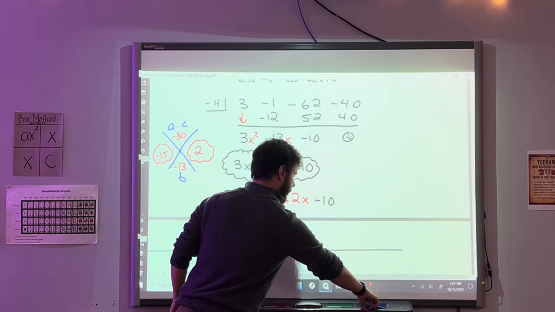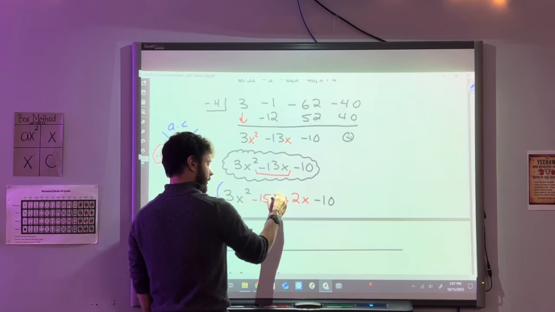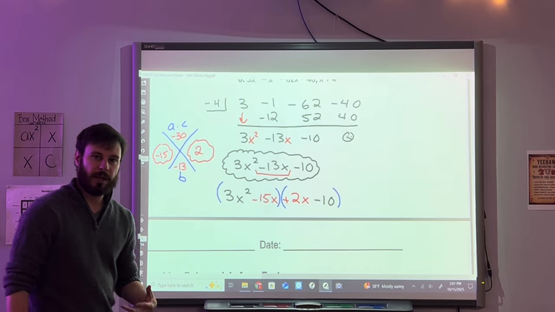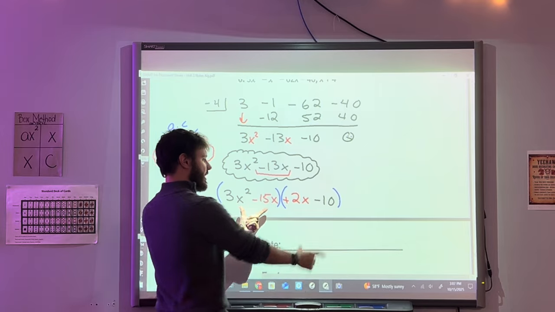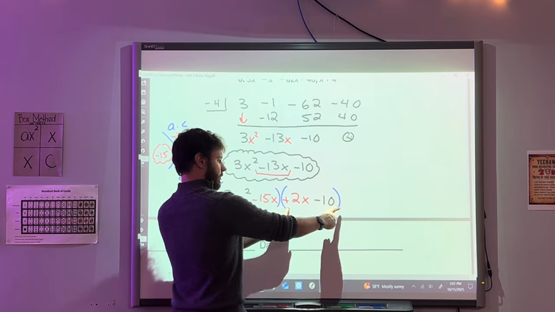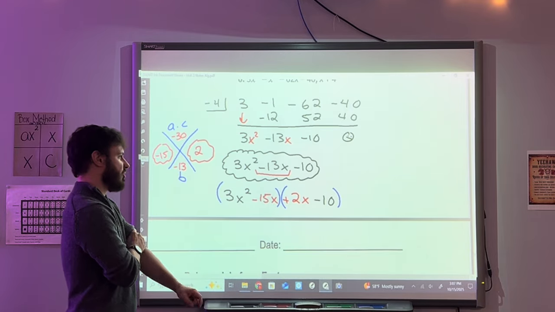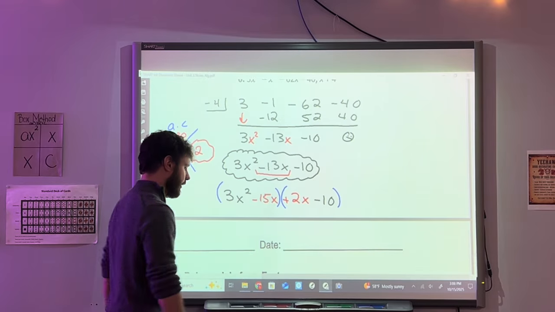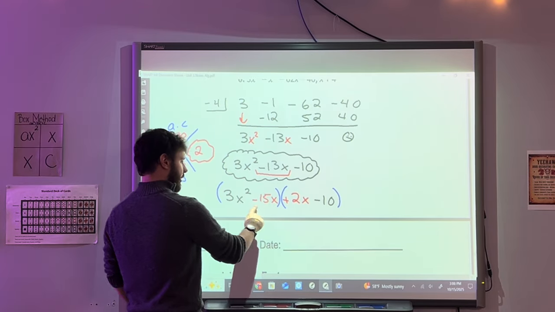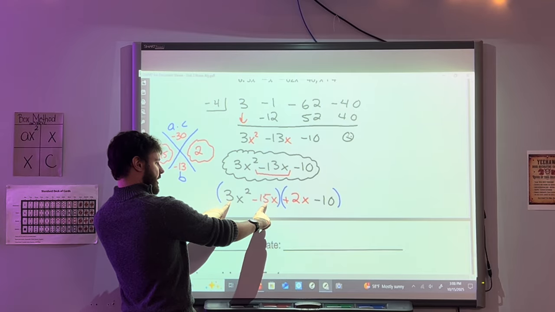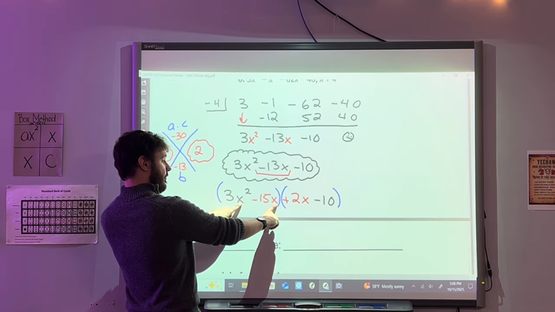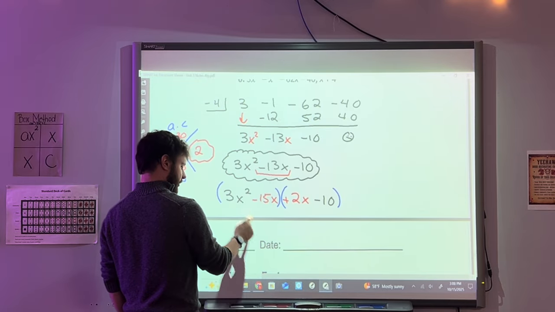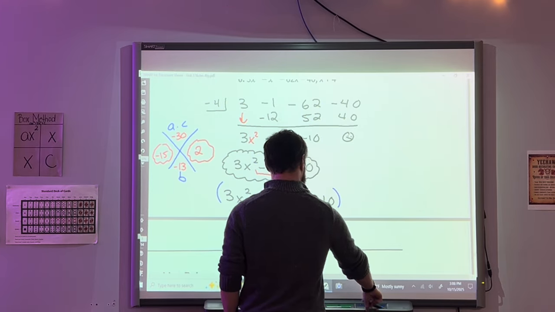Why do I do this? Why do I make the problem harder? So I can do what's called factoring by grouping. I'm going to take each of these 2 pieces of 2. I'm going to chunk them off. And I'm going to say, what is the most that these 2 things have in common? Looking right here, I see that both of these terms have a 3, and they both have 1x to give me.